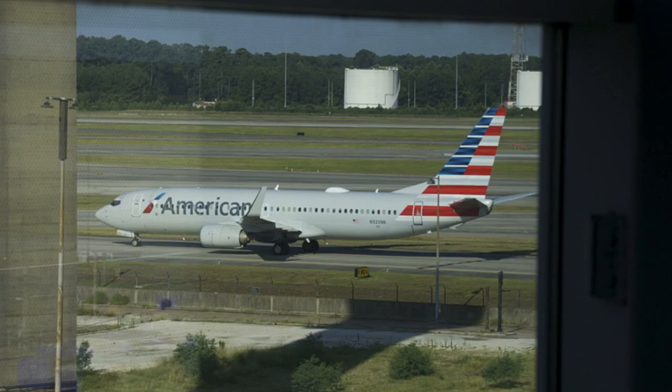So let's go get in Terminal A, see what it's all about. That is our next step, as we'll be taking it over to Terminal A. See what the terminal is all about. Obviously, this is where all the other airlines park, but my goal was to get more shots like this, the lighting facing that way. And like I was saying, I was coming over to the west side of the airport side. I decided to try Concourse A, and let's see how it goes. It's going to be interesting to say the least, but we're going to have to see how it goes. So let's get down there and see what Terminal A is all about, everybody.